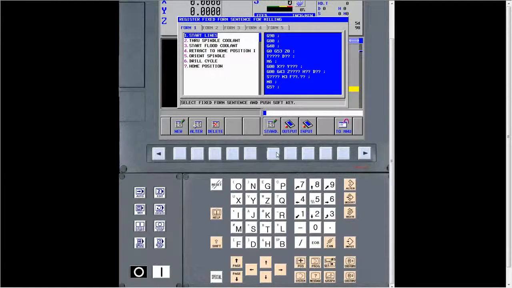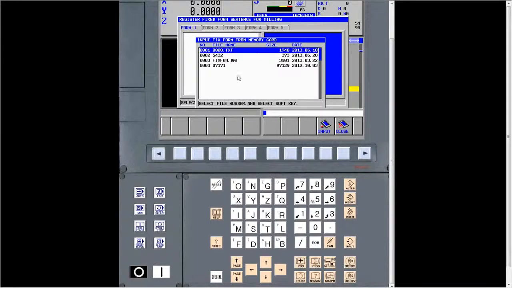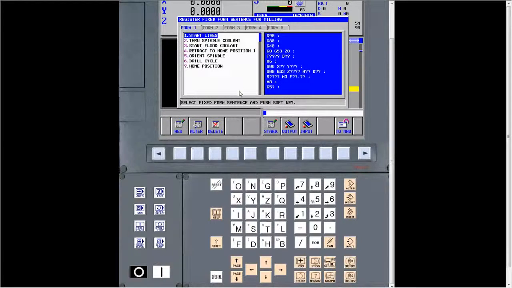What I'm going to do, I'm going to delete these. So don't ever press that standard button. What it says is, are you sure current is overridden by standard? Yes. See what it does, it deletes them all. So be careful before you ever do that. But then to input them, press Input. And on my memory card, I have a file called form.dat. Press Input. And again, it comes up and says, are you sure? So you got to press the button twice in order to do that. Yes. Input. Now they're back. So that's how you input them.